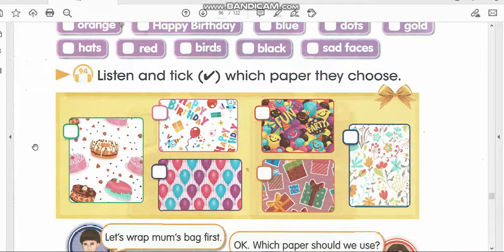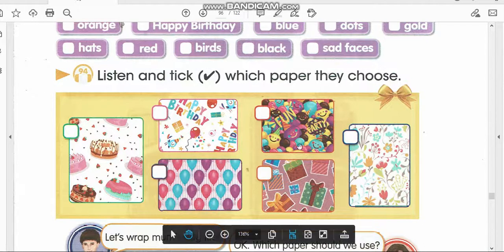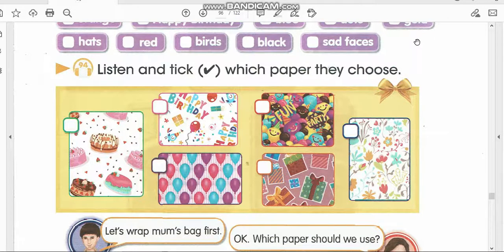Let's wrap mum's bag first. طبعا هم هنا الراب اللي هي التغليف. Okay. Which paper should we use? I like the paper with the pretty flowers. Okay. The pretty flower paper is for mum. What about the paper for her picture frame? I like the paper with all the presents. There are big presents and small presents. What about the paper for Granny Nadia's scarf? I like the paper with the big pink cakes and the small strawberries. Yes, Granny loves baking cakes. Okay, now which paper should we use for Granny Huda's watch? Let's use the paper with the pink, blue and purple balloons. Yes, that's my favorite. I love balloons.